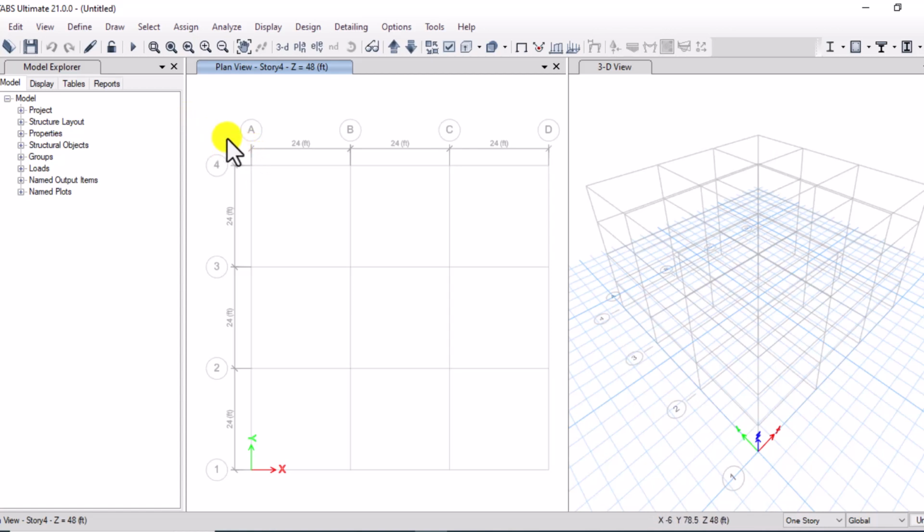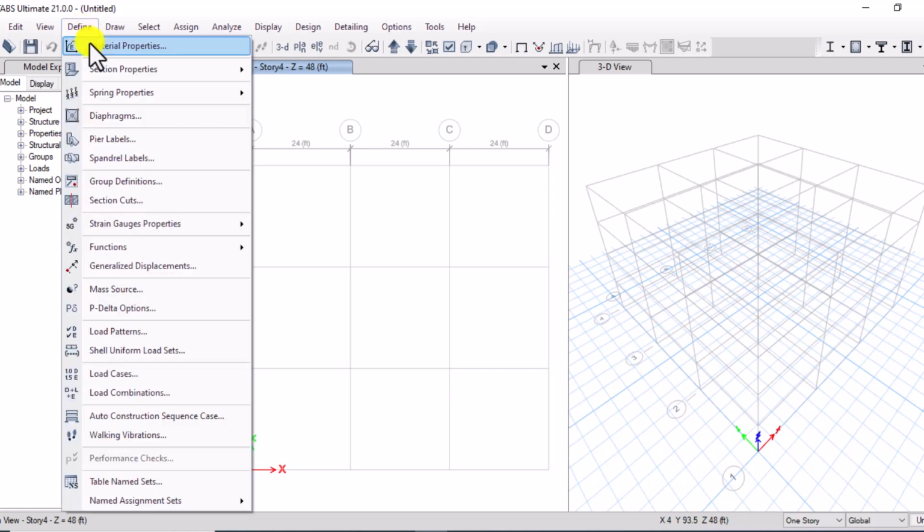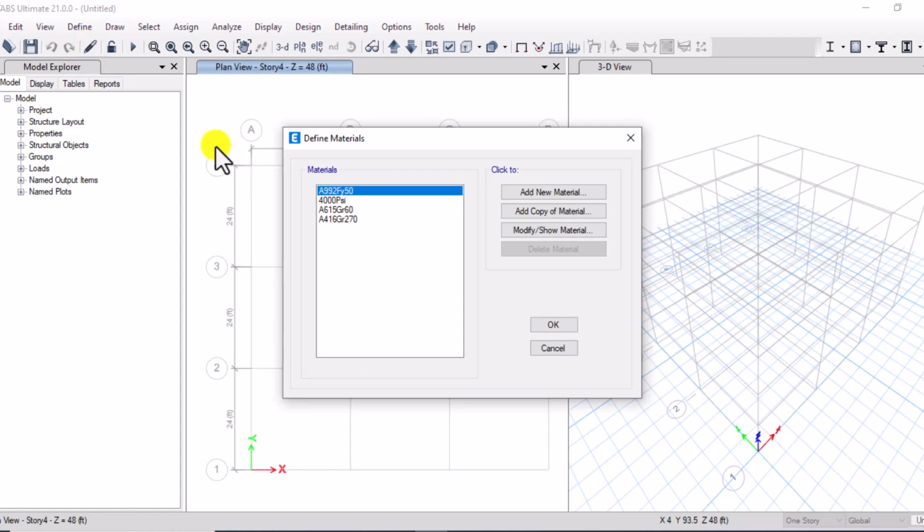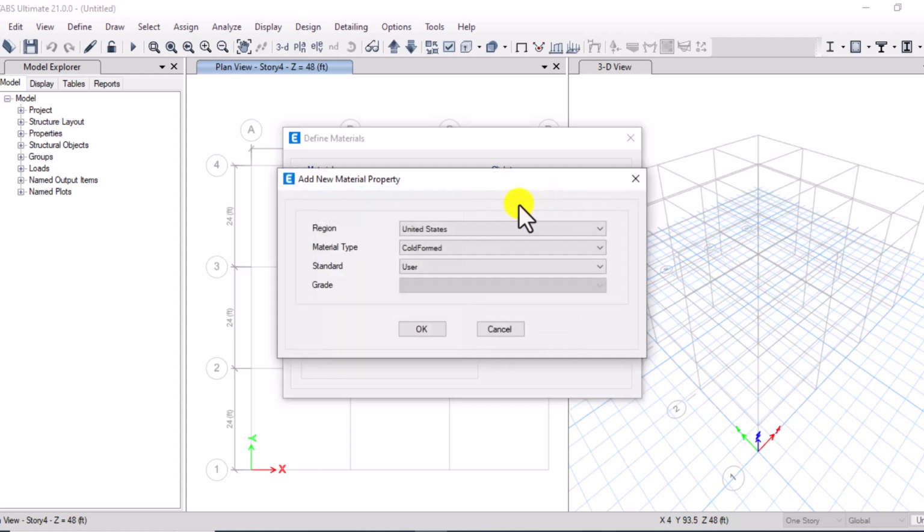So, for defining the materials, you have opened your file or made a new file. I have opened this and I have these three windows, and I will go to the menu bar, and here I have the fourth option as Material Properties. I will simply click on this. When you click on this, we have four materials predefined. These are the built-in materials defined by ETABS. You can also modify these properties, but usually for our project, we define our separate materials.